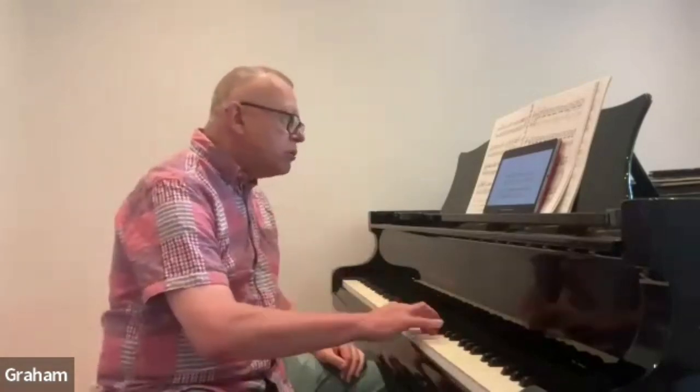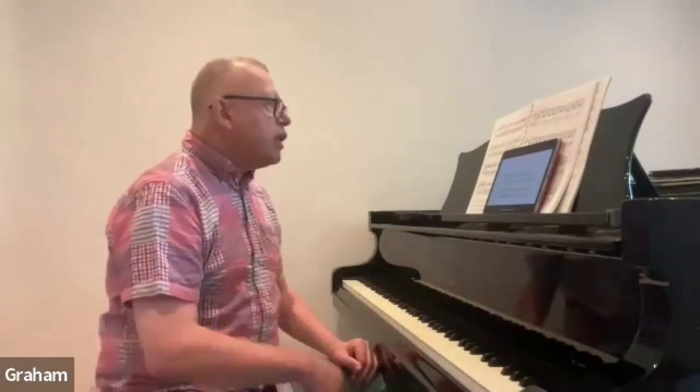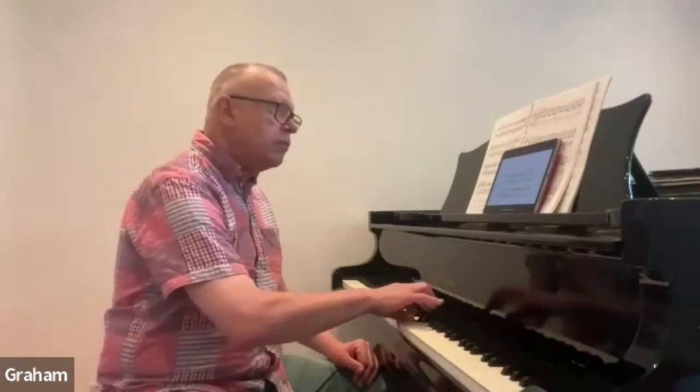The other option is, instead of doing the four note trill, which are challenging to play, you could do a three note trill, which would be the note, and then followed by the note above, followed by the main note again. Now, we can do this in Scarlatti. We can't do this in Bach. That ornament doesn't really exist in Bach or French music.